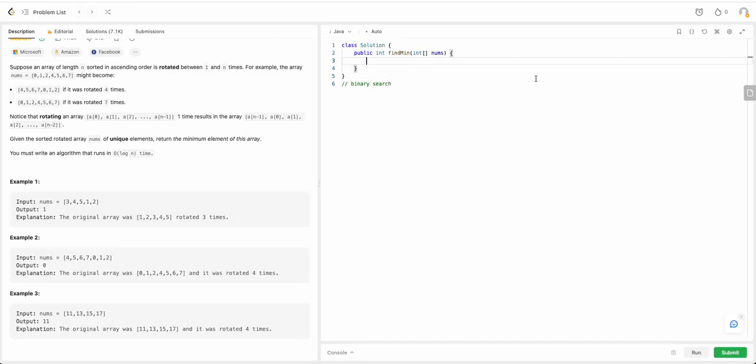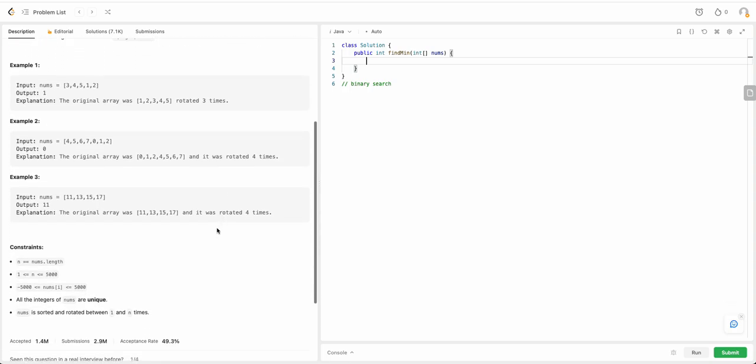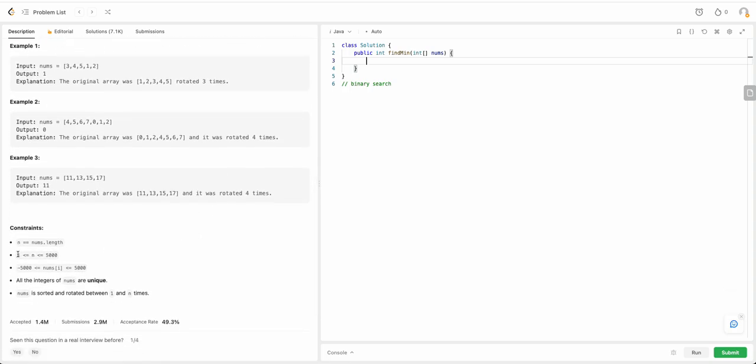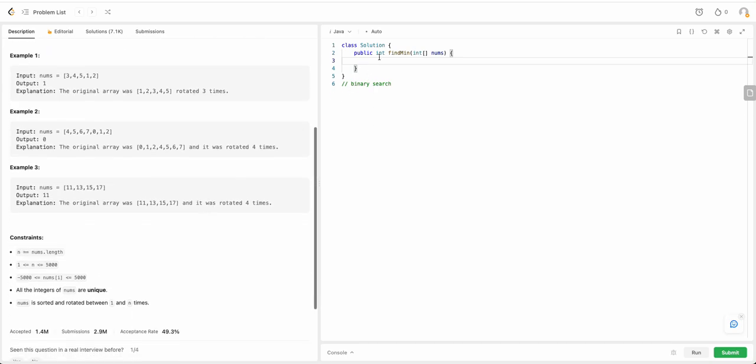First of all, let's see the constraints. The maximum length is 5,000 and minimum is 1. So I think we have one edge case, right? If nums dot length is 1, we can return nums at 0.